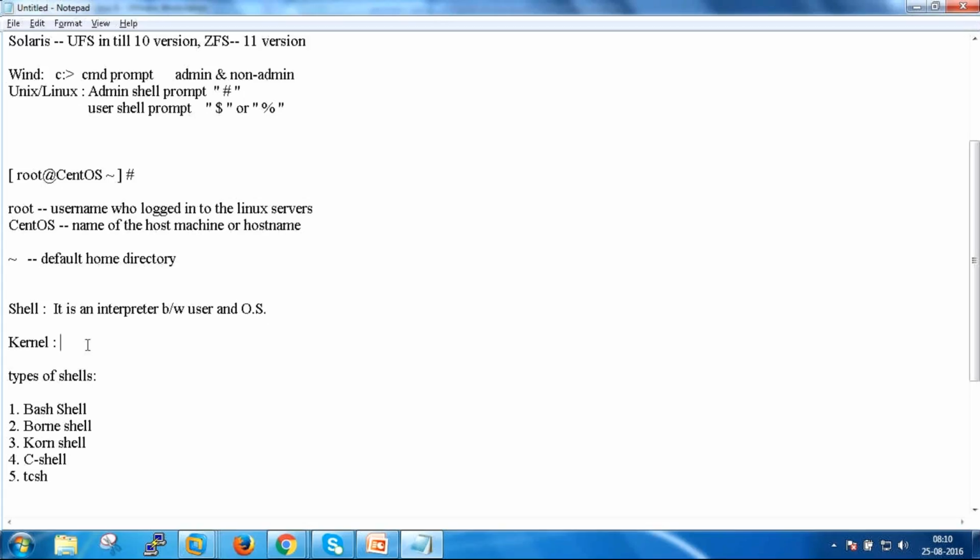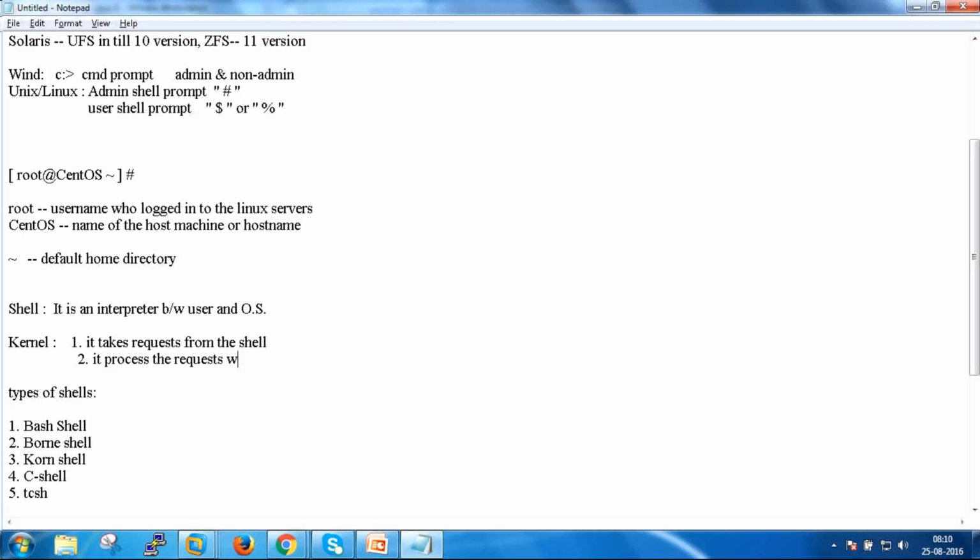And kernel takes the request from the shell and processes the request with hardware resources.